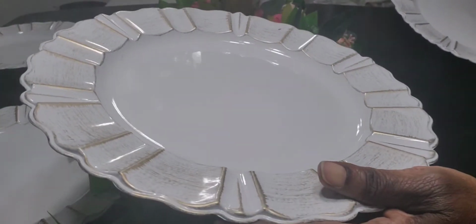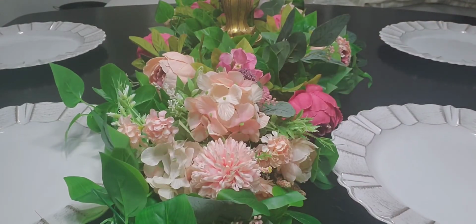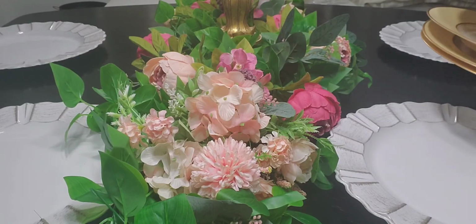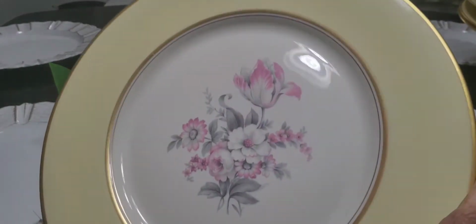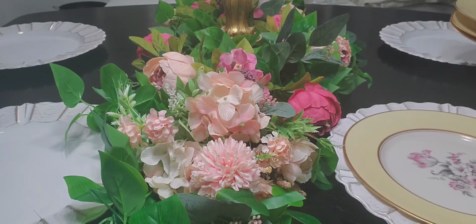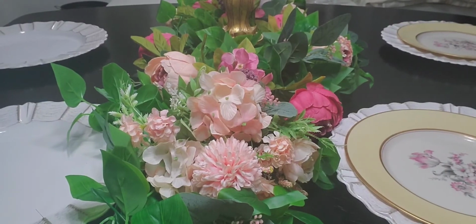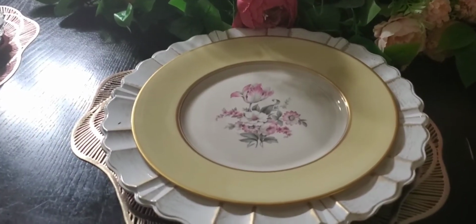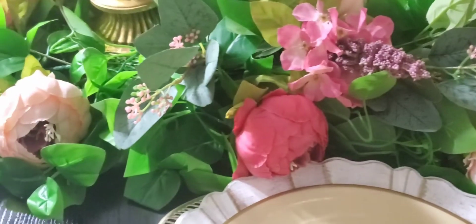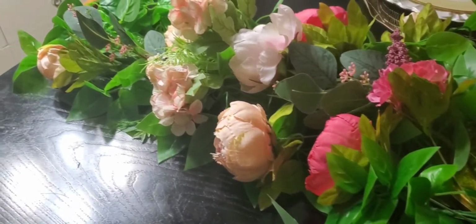These are my chargers, and I forgot to show these to you. I'll show these to you in the haul that's coming up, because I actually have had them for a while, but I think I never put them in the haul. But they're really beautiful. They're white, and this is the plate that I was talking about with the little yellow butter rim around it. It's a thrifted china. It's a vintage china plate, and it's really pretty. I hardly ever use it because it kind of throws me off that the tulip plant in the middle is pink, and it always bothers me a little bit. So I used the gold placemat, and I used a white charger with the touches of gold on it, and the plate has a yellow band around it, and on the edge of it, the plate is gold.